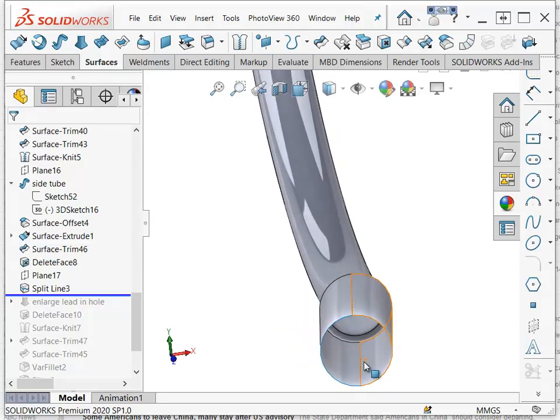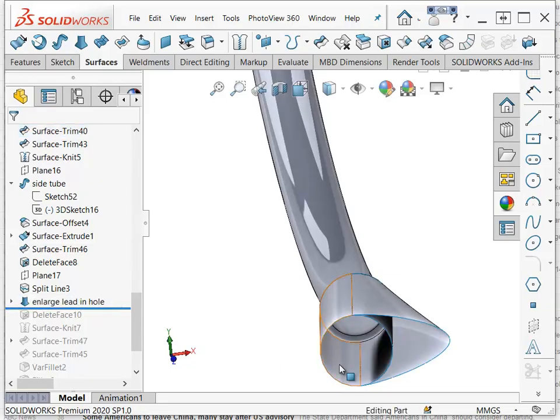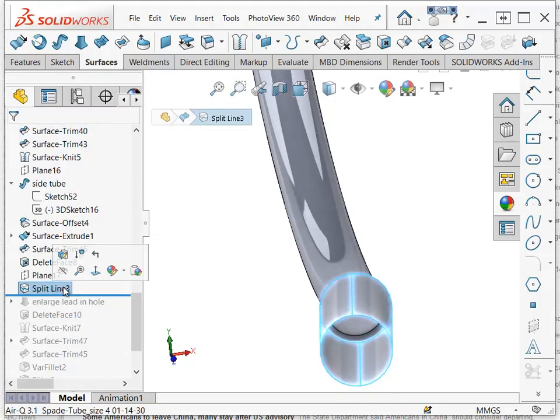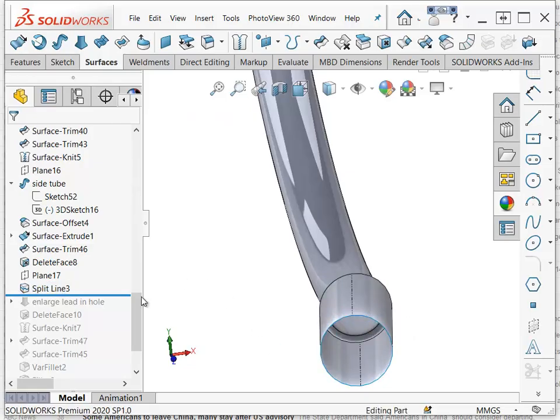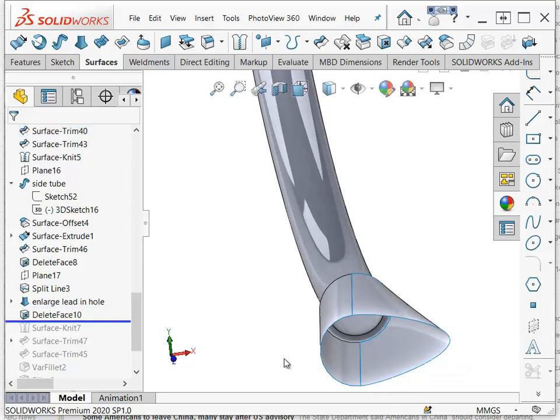The requirements on this model get away very much from mechanical type requirements. Everything that's going on here, these parts are all soft and bendy, and the way they're assembled, you're not working with rigid parts at all. So I had to have an enlarged area on this lead-in, and so I used a silhouette split line to split this counterbore type face. Then I lofted the replacement part for it. I deleted the interior part, and then I knit that all back together.